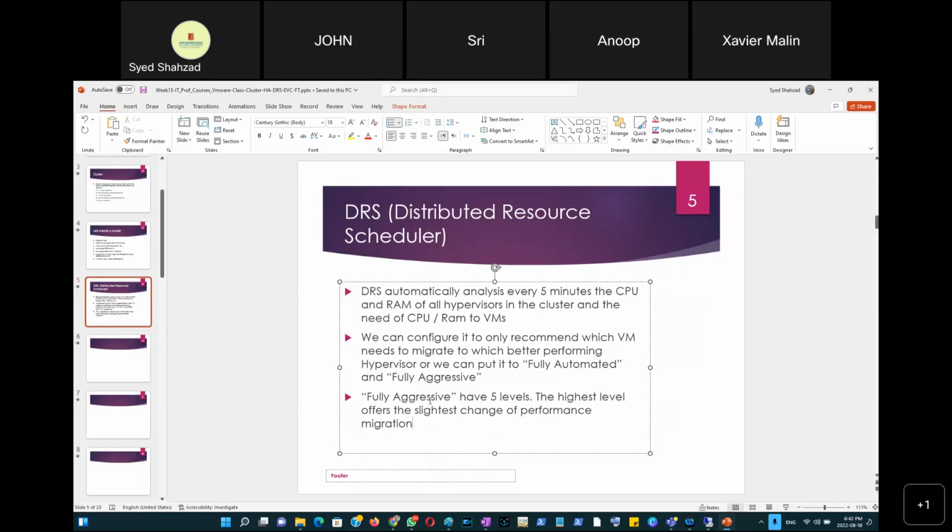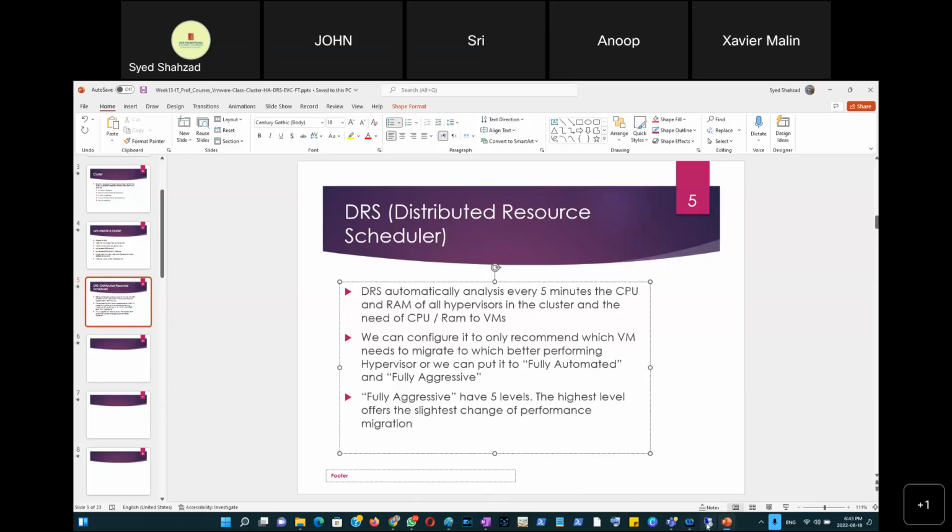The 1st level of this fully aggressive is that if your current hypervisor is about to shut down, only then it will move, otherwise it will not move. And the 5th level is if there's a slight chance of better performance, it's going to move right away, right? So maybe within 1 hour, your virtual machine would have migrated to or changed 50 hypervisors, within just 1 hour. It could happen as well if there's a performance variation. But moving the virtual machine from hypervisor to hypervisor does not really affect the performance of the end users who are connected to that virtual machine.